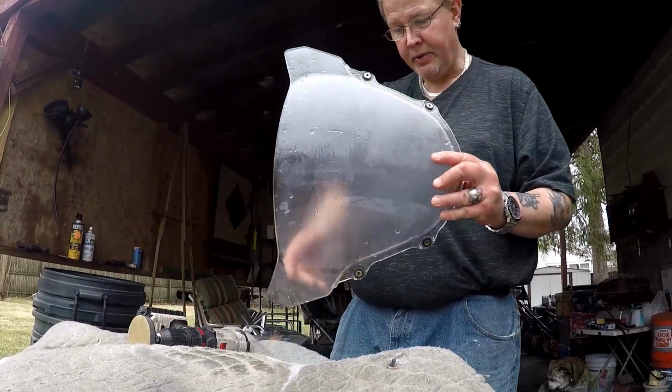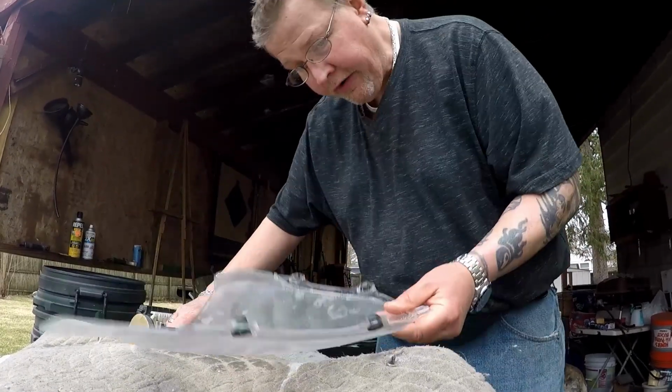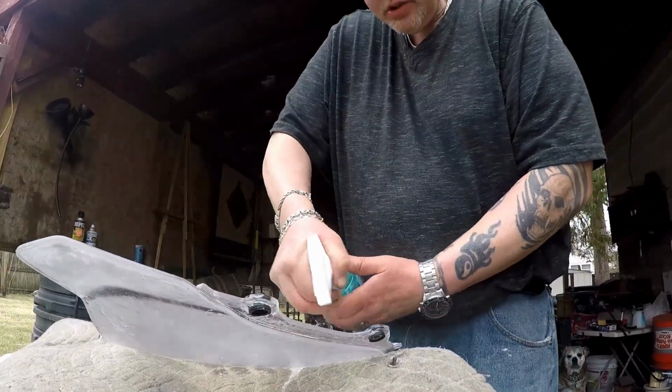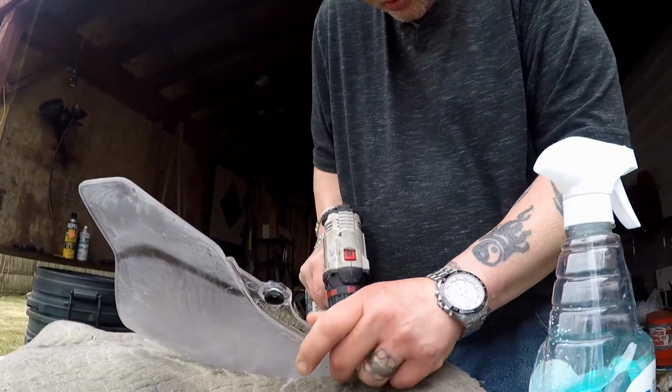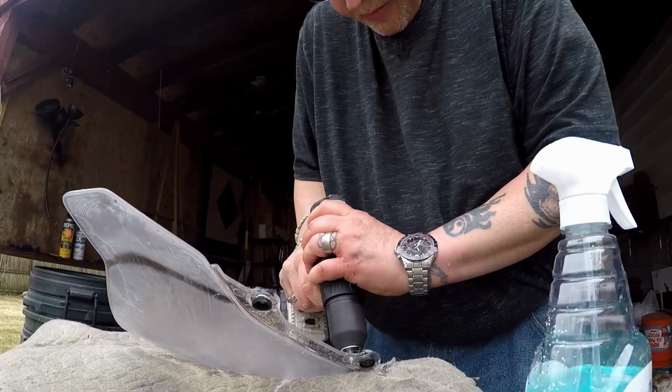You can see how horrible and hazy that looks now. It's all scratched up because we took a layer of it off. Now I'm going to do the inside. You can rinse your little disc out once in a while.